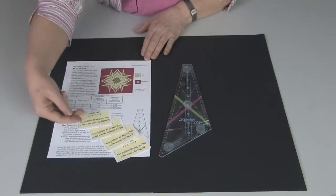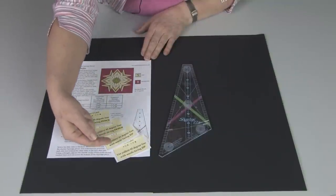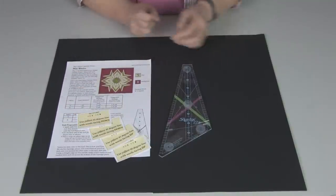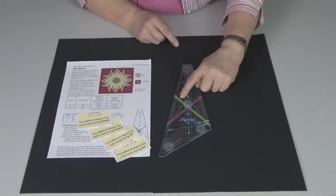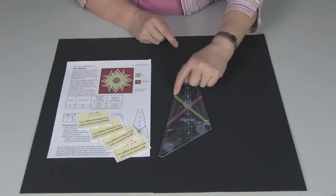Do cut out the labels that are included in your pattern. And do you notice all your labels this month are yellow? So on the tool that you may have marked last month, you'll only be focusing on the yellow line.